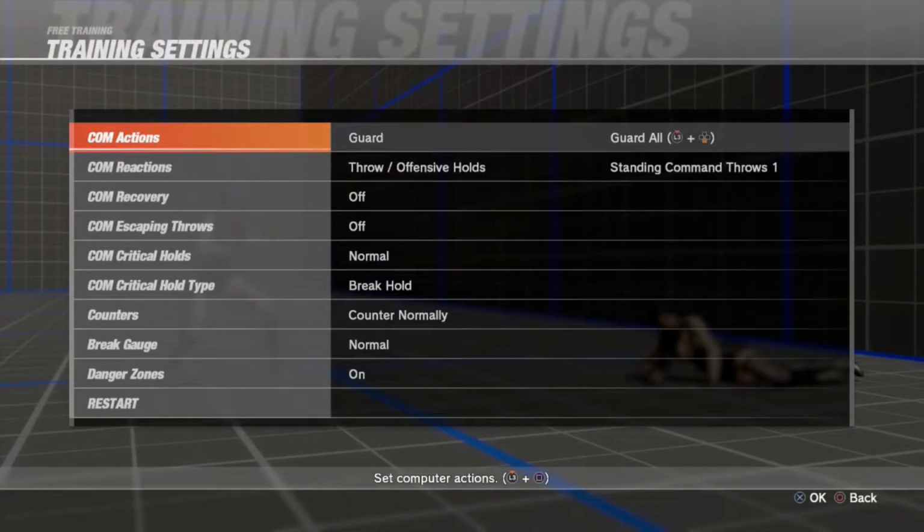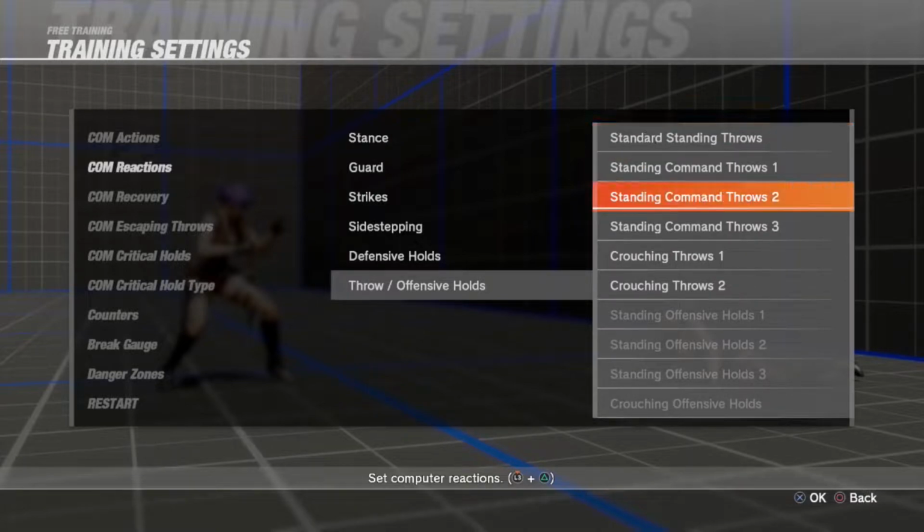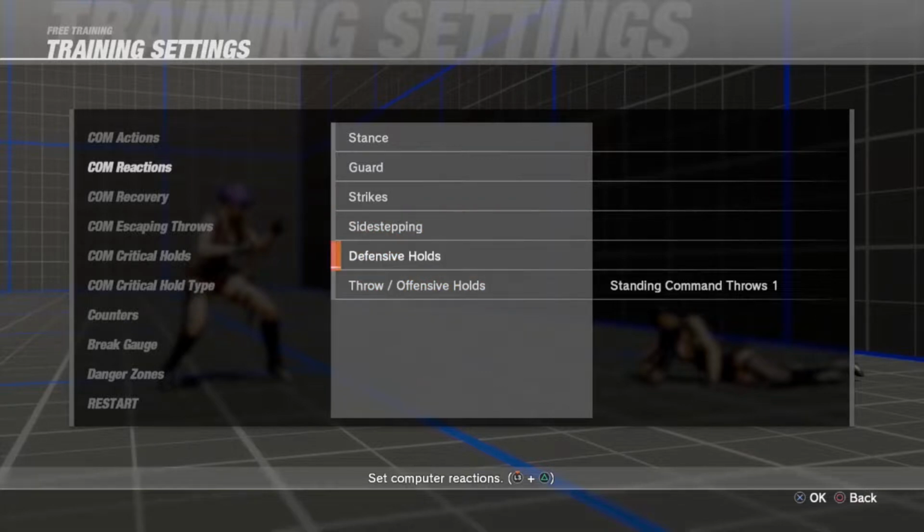So right here, guard all, stand and throw 1 will be 6T. Stand and throw 1 is neutral throw. Stand and throw 2 and 3 can change. Stand and throw 3 is usually the 12-frame throw, and stand and throw 2 is sometimes a 12-frame throw, sometimes a 10-frame throw, so it can vary. And then there's the 2 crouch and throws, the 5-frame throw and the 7-frame throw. So that's really cool. It used to be just stand and throws, the breakable throw. But yeah, that is pretty neat.